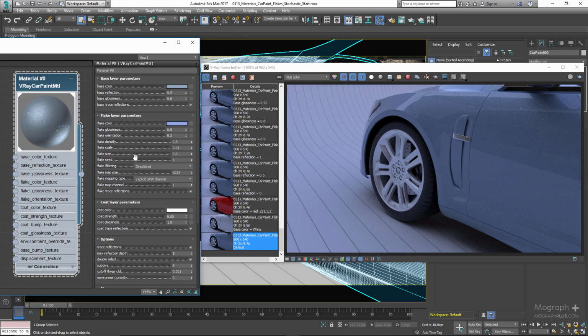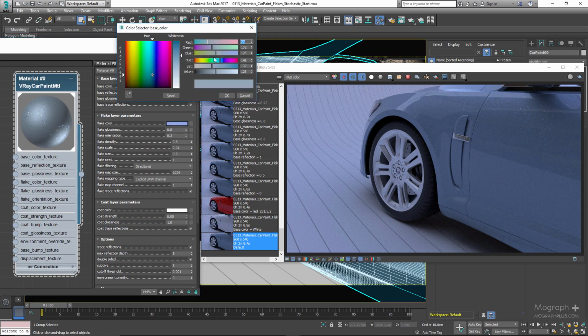In the base layer parameters, we can control our base diffuse and glossy reflection layers. Base color controls the diffuse color, and as I'm changing the color, you can see how it affects the material in the preview. Let's use a white color with the value of 240, and you can see the result in the render.